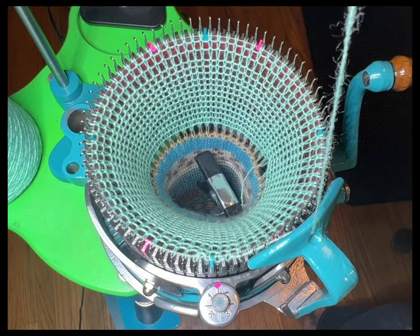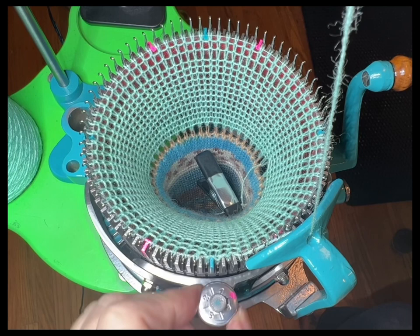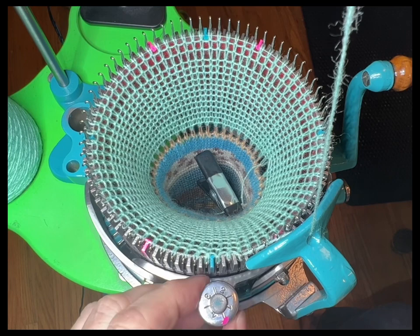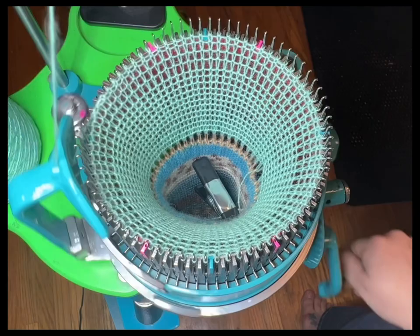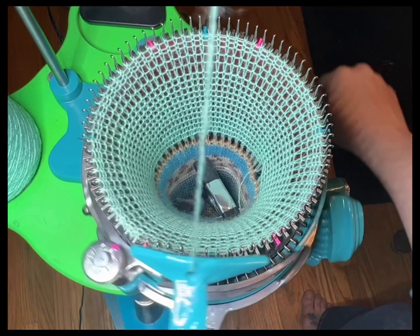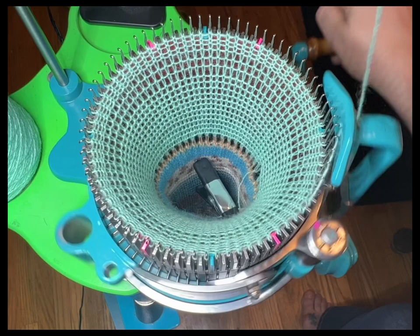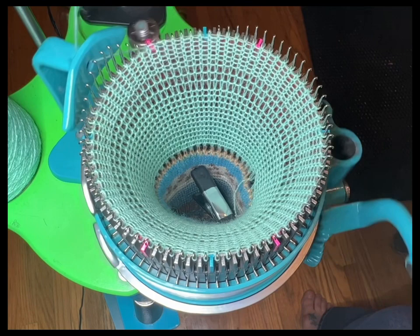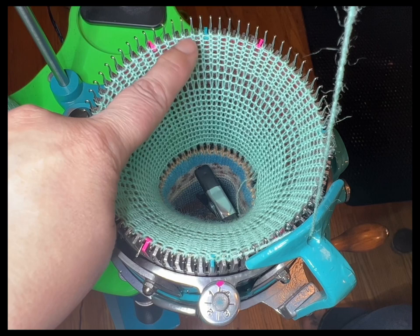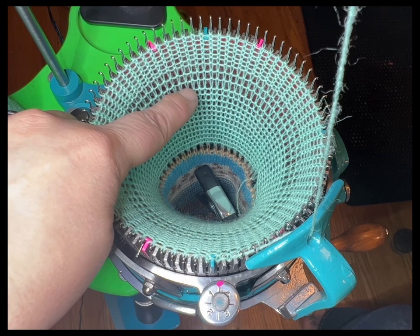Now let's do a total of two. In fact, I'm going to skip ahead and do a total of three from zero. Look at the difference. These are really tight. These are really loose. And these are looser. So this was three turns from the zero point. I love that statement.